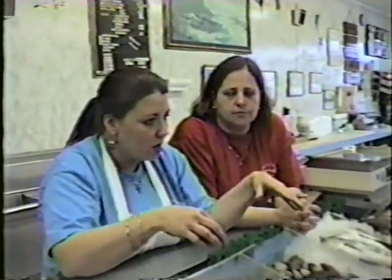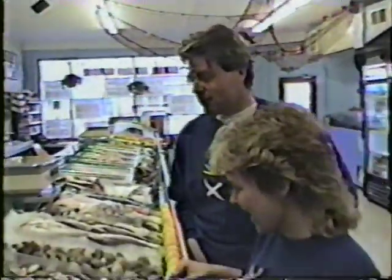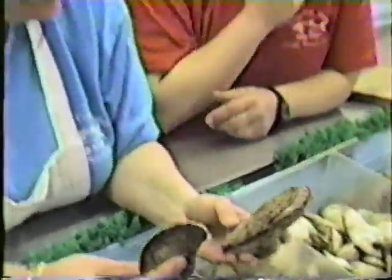Scrub them up, put them in a pan, pour a cup of white wine, a little olive oil over it, a whole bunch of garlic. Pull the lid down on the grill, and the neighbors all come over — yeah, with a little Italian bread for dipping. And these are blue-point oysters — these are the top-of-the-line oysters. They're really very sweet and plump, nice and full and fluffy, not too sandy. And no pearls — very seldom. I haven't come across a pearl yet in more than 20 years.